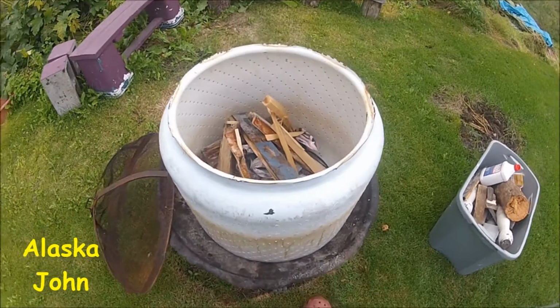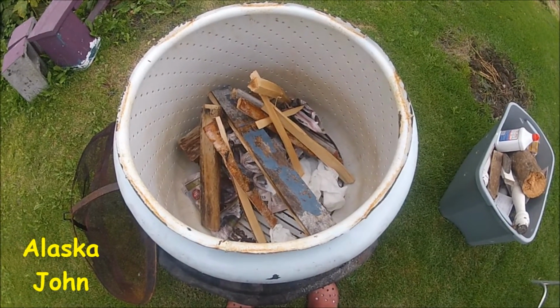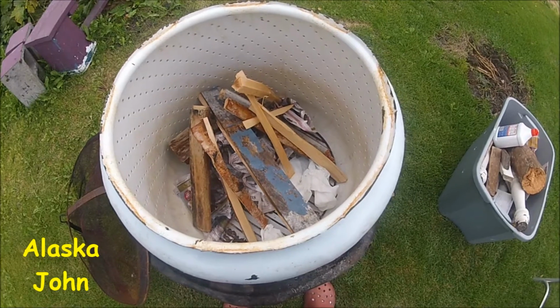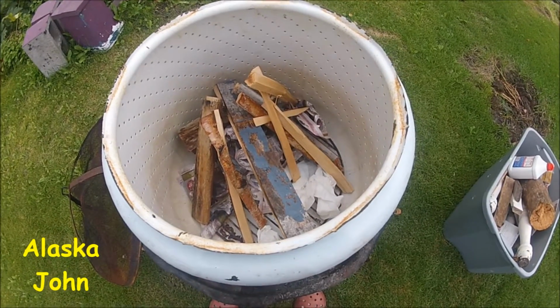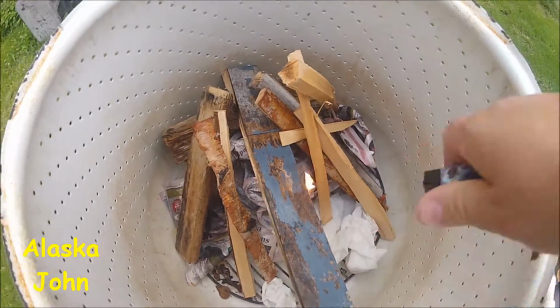Okay, so I got some paper, a few little pieces of wood. I even put some lighter fluid in there. I usually don't do that, but I don't plan to mess around. I'm gonna get it started. Let's see what happens here. There we go.